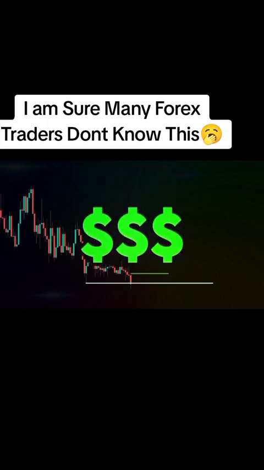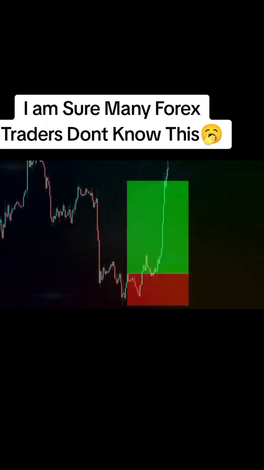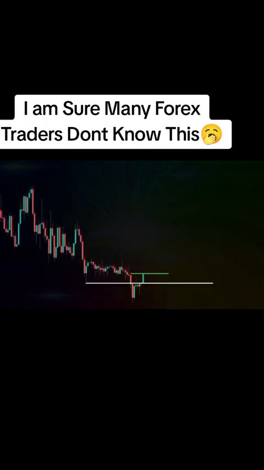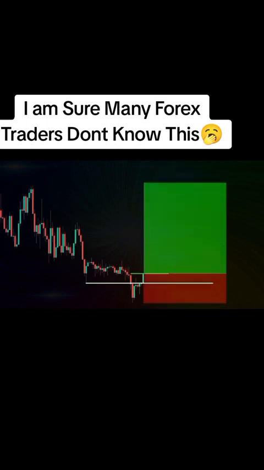Now what makes the strategy so successful is the risk-reward ratios are absolutely insane because you are finding the exact bottom or top of the move. The profits are going to be really big and the losses are going to be very small. So for this example, you would enter here, set your stop loss right below the liquidity grab, and you're gonna set your take profit at a recent high. So like this, and just look at this risk to reward ratio. Even if the trade is a loss, it's gonna be a very small loss. In this example, you can see price reversed exactly at this point and hit our huge take profit for a perfect trade.